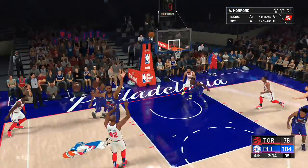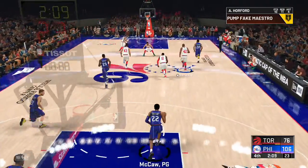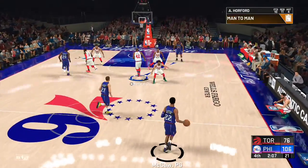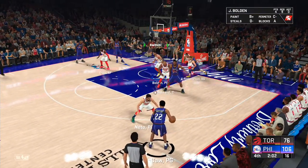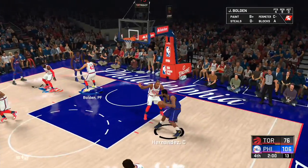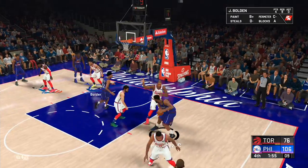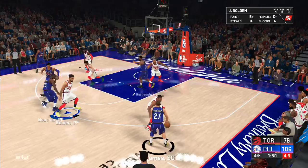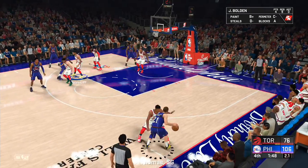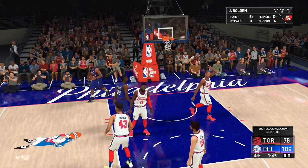Remarkable indeed. Here's Horford, and finally that one's good. Great game for him, double-double now. 10 points and 11 rebounds. Here's McCall. The pass to Hernandez. We've got 1:55 left in the fourth quarter. Pass to Boucher. Clock at 6. From deep three-point range. And they turn over the 24-second buzzer, signaling the shot clock violation.